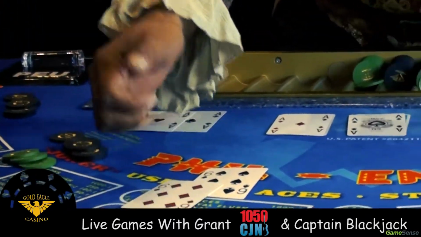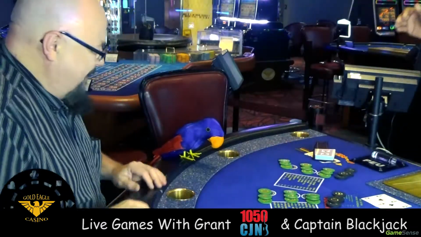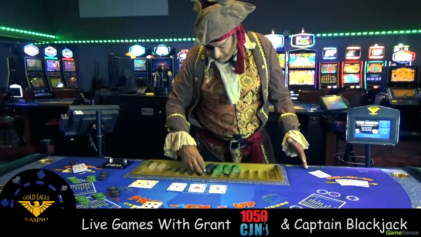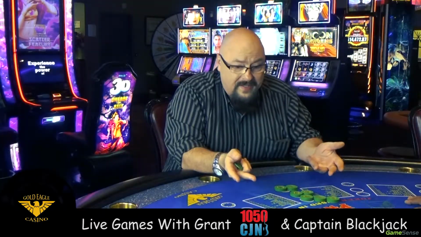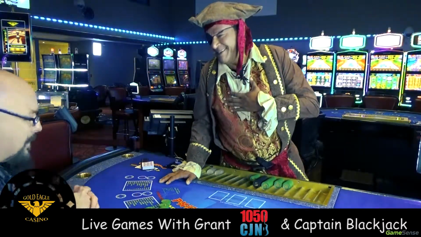Hey, I got a full house. 15-1. Oh. All right, I'm coming with you down south. You guys are taking all my treasure. So what's next on the Odyssey here? What can we play now for tables? No, we'll take you to Blackjack. Ooh. Thank you.